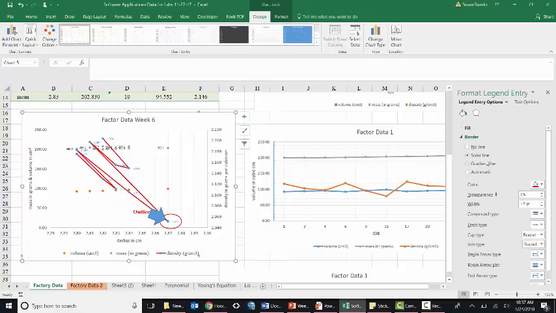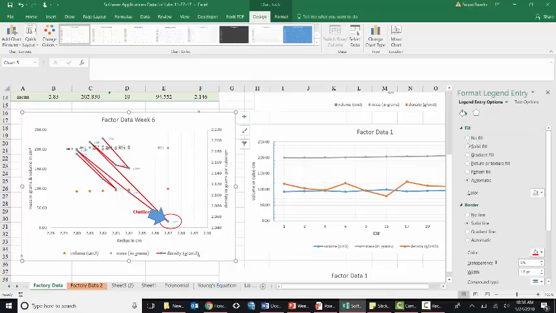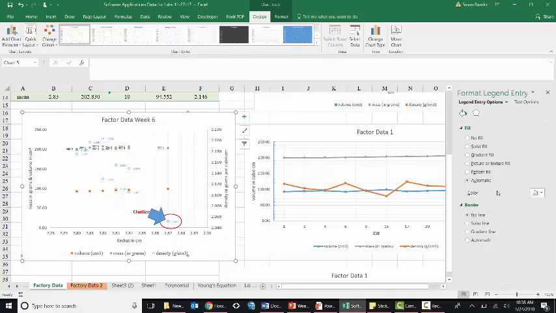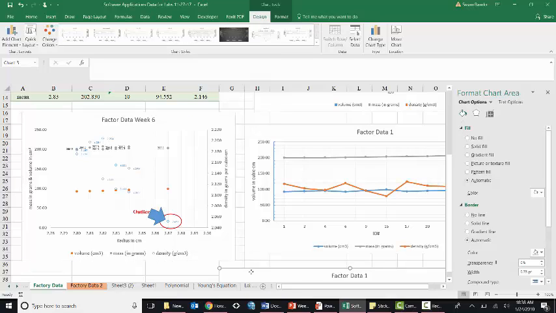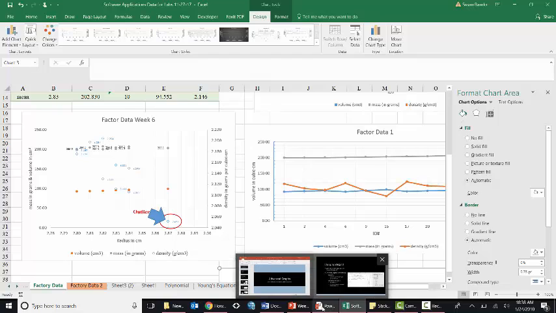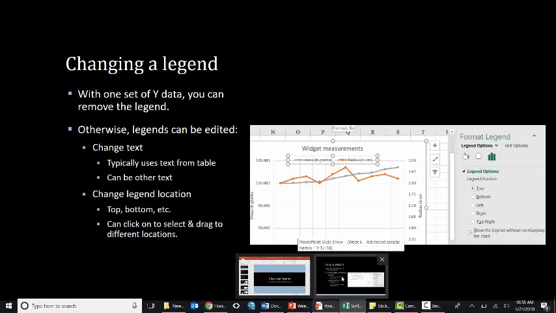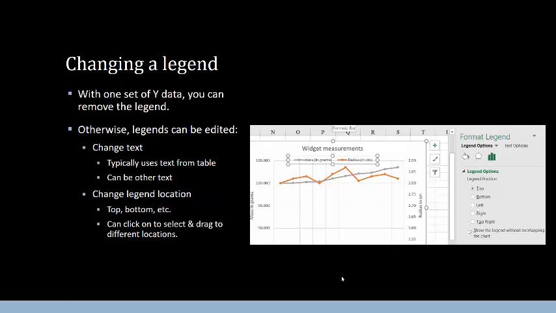Oh, how about if, can I fill it? Might be pretty hideous. Oh God, that was horrible. No, it just was that data set. So, oh well, we want no fill, no line. There we go. Oh, that's better. Whoa, easy to make graphs look hideous. So there's a fine line between making things look professional and making them look hideous.